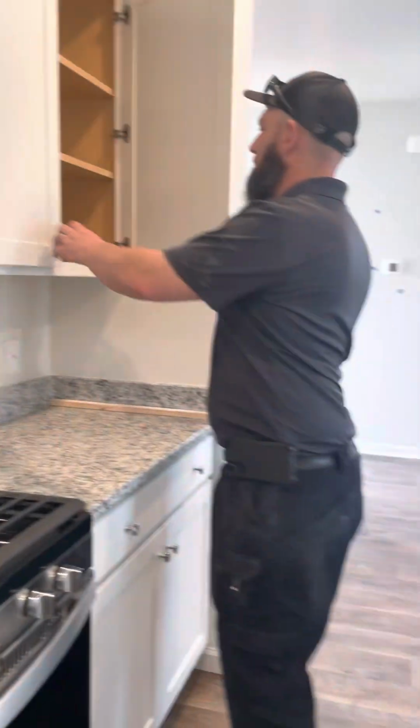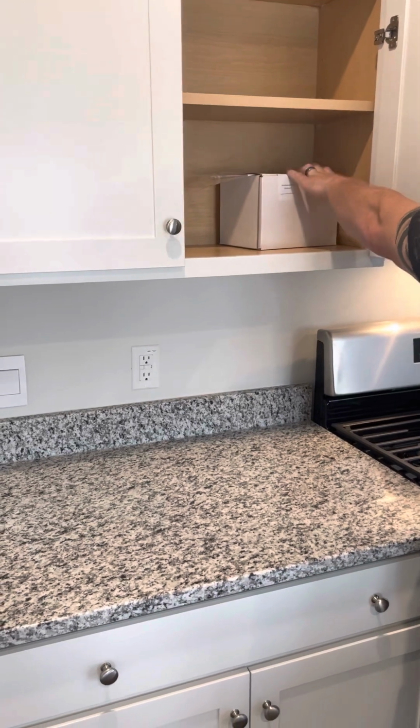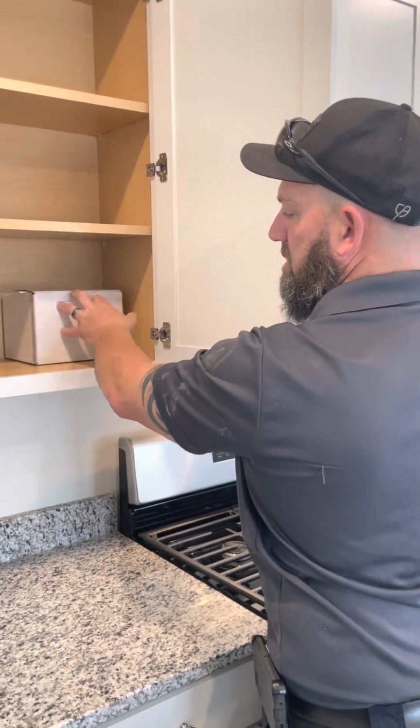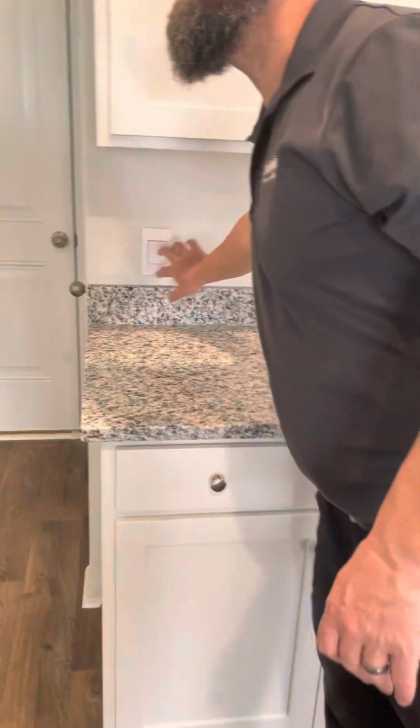And then right here, it should be silver. Check all these doors. These boxes right here are the hardware for your window protection. The window protection's in the garage. You'll take this and put that bag together when you move in, keep them together. It tells you how to install, which is pretty self-explanatory. You put it over the holes and screw them in. Okay, cool. And then you'll see that light works.